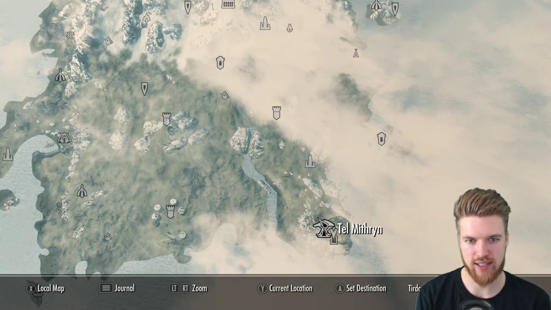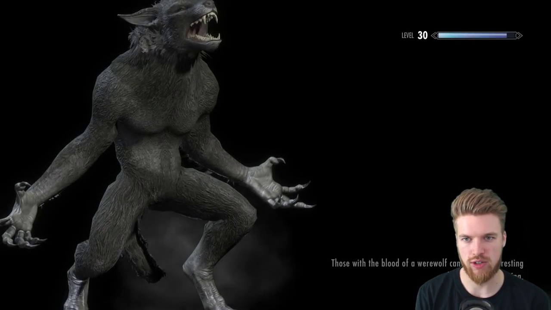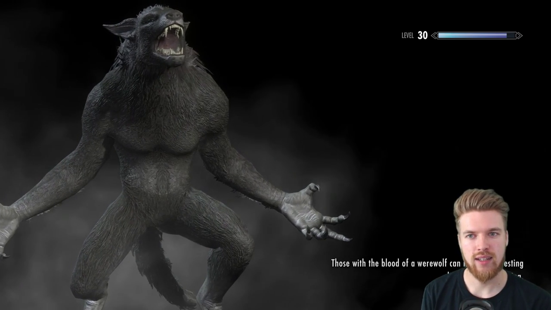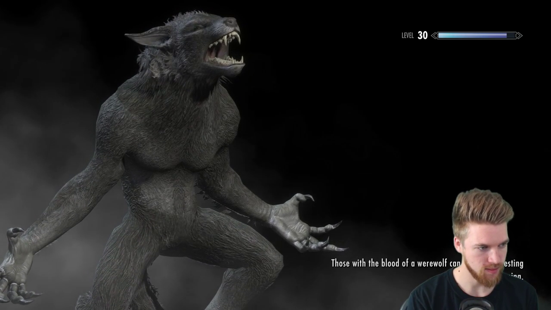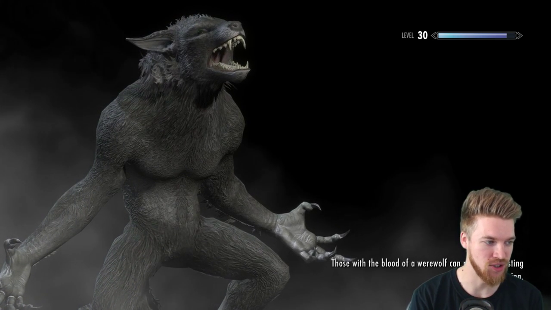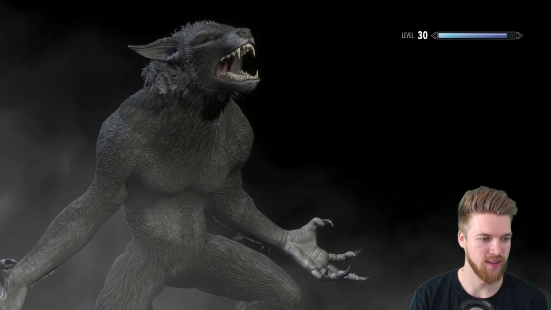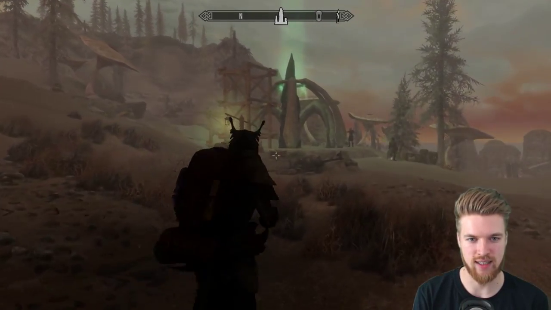So we now need to go to Tel Mithrin, but let's go to the Sunstone first, because I recall this power is pretty groovy. We can smash it and learn a new power from that, and then I can show you what I was talking about. Oh, the Windstone has a power, you just need to touch the stone. Oh, okay. I forgot about that. I just left and got distracted by assassinating that guy.